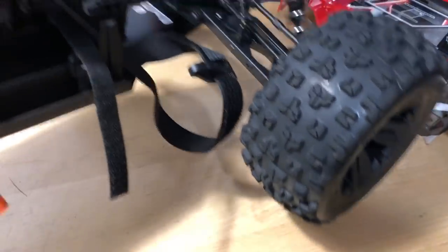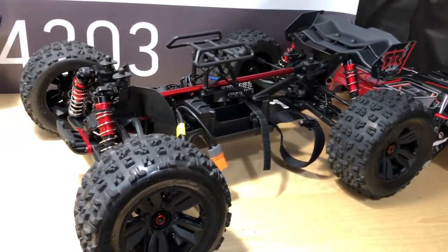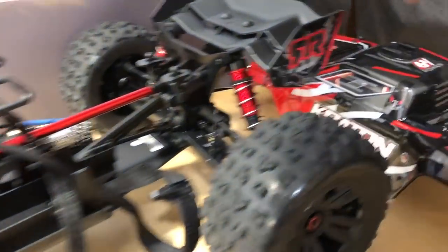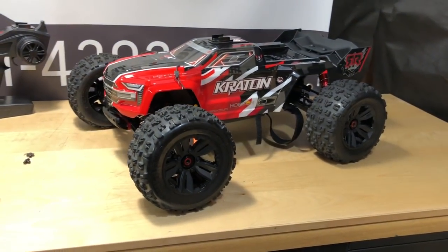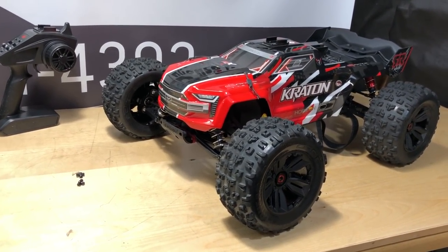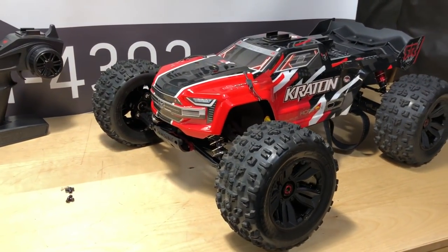There's times where I sit up at night and I wish I could sell these things. Hopefully one day that will become true and I can start selling ARRMA, because I think they're a really awesome company, and I think they have awesome prices. If you guys are looking for these vehicles, I would say ARRMA. I'm going to get more of them before I really try to drive towards that more. But I like them.